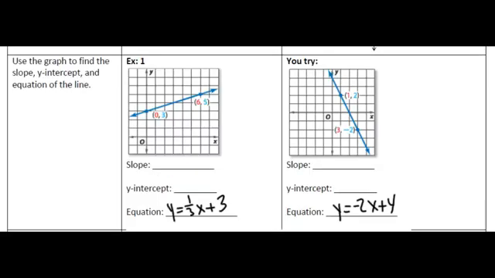As I said in the summary about connecting the lines so it shows that more than one set of coordinates can make the equation true, I realized you may not know what I'm talking about. So I'm going to end this video by showing you with these equations that we wrote for these graphs. This says my y always equals 1/3 times my x-coordinate plus 3. So for this point right here, I would say the y-coordinate is 5 equals 1/3 times the x-coordinate plus 3. Well, 1/3 of 6 is 2, and when I add 3, yes, I get 5.